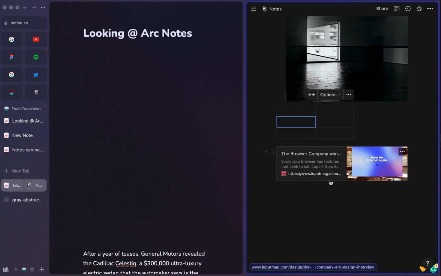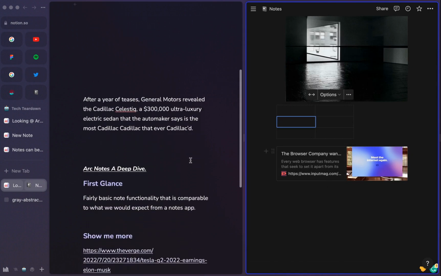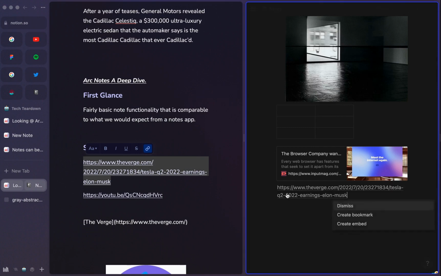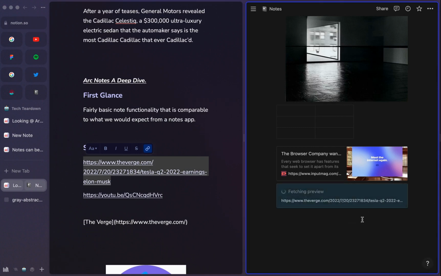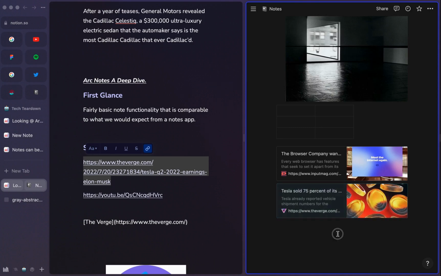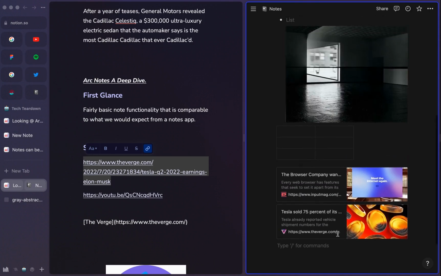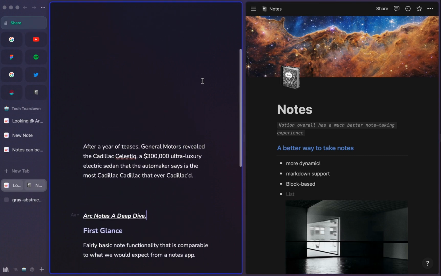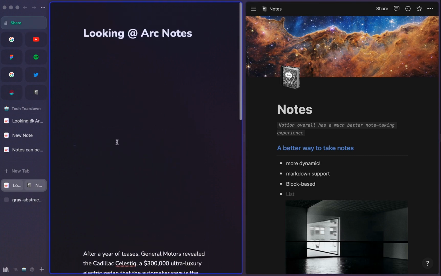So you can see they format that to give me more context, which is just a better way of being able to see what I'm actually about to click into. So you can choose that option to create a bookmark, and even some websites you're able to actually embed into the page itself. You can add things in like lines. You just have a lot more functionality using Notion for notes than I see here in Arc.